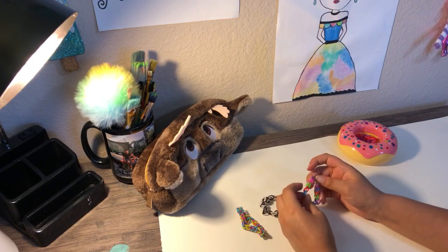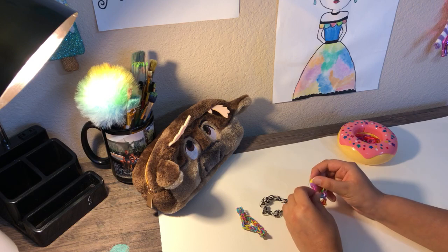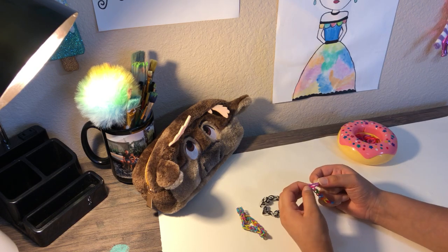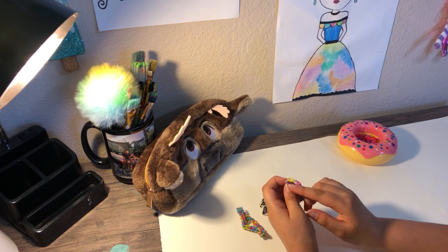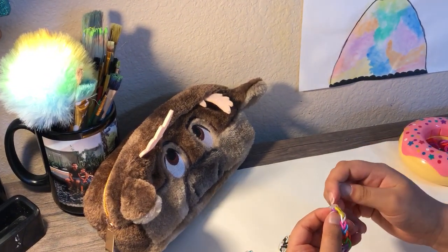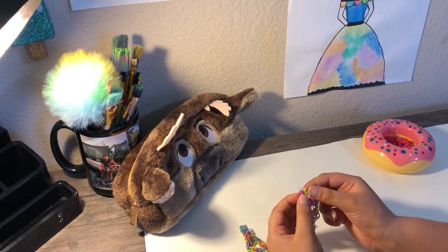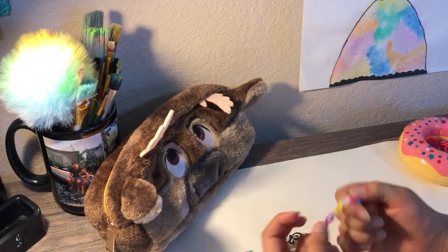Okay, now guys, I have finally put the little C ring in. If you have like extra sides, there's a tiny hole — can you guys see that? There's like a teeny, weeny hole where your little rubber bands are supposed to fit, and that's where you're supposed to do it. It's a very tiny hole and these may slip. Trust me, I've made so many of these.